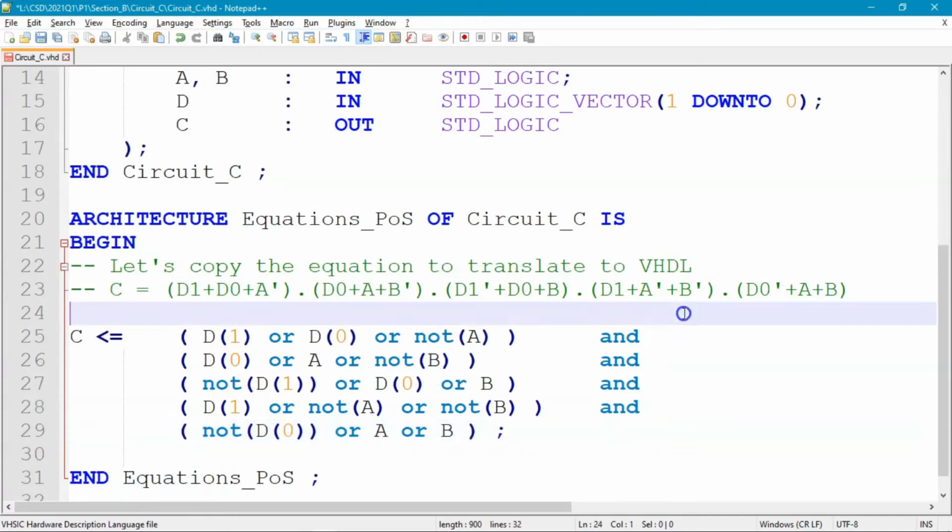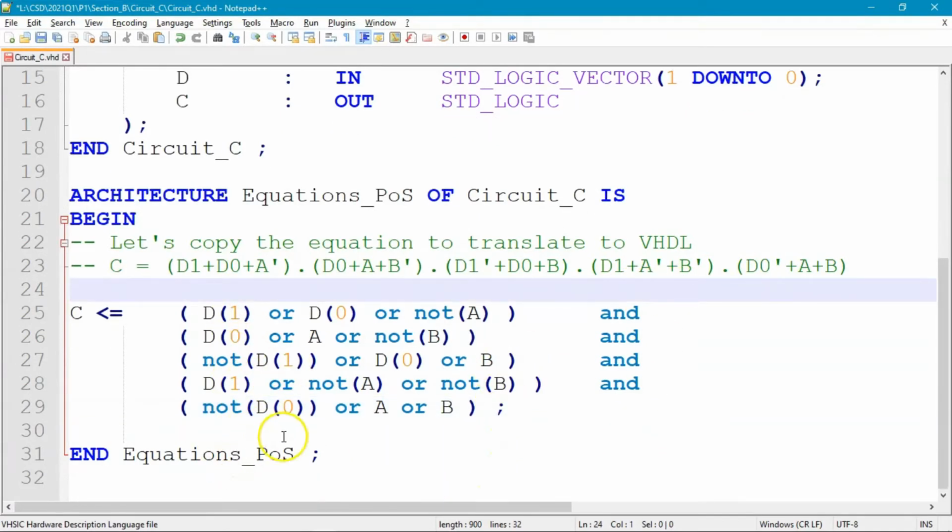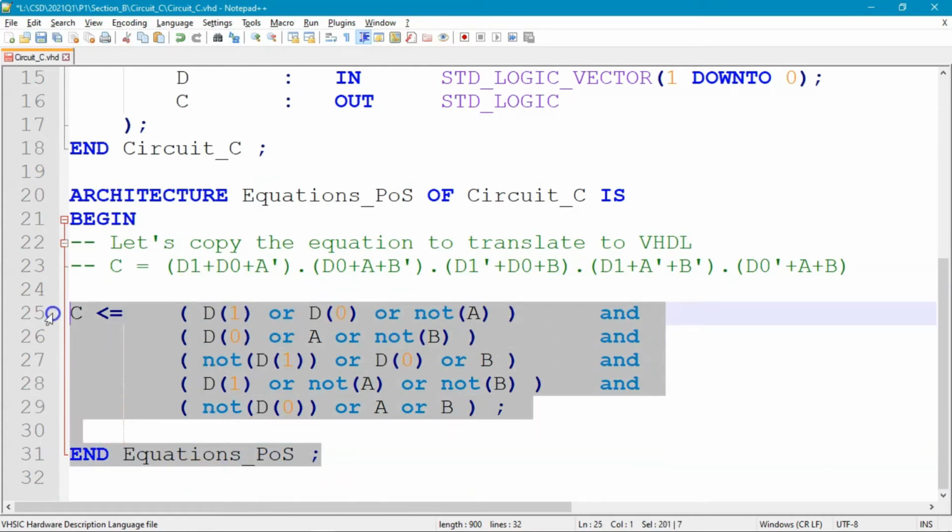So 5 terms, perfectly aligned, and this is the equation translated to this special format or syntax that is VHDL.